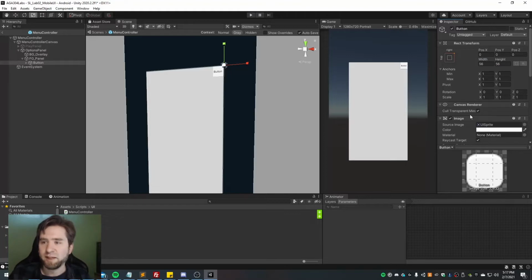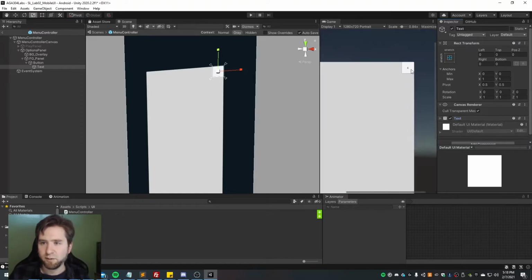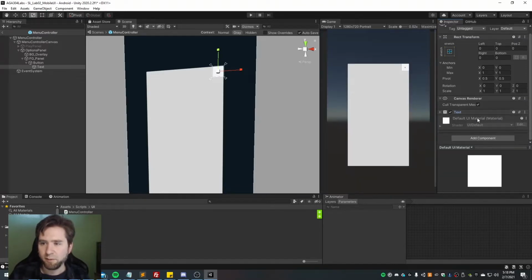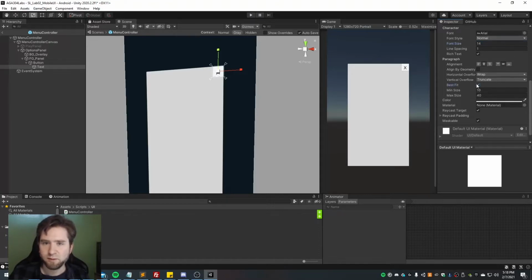I'm just going to make it have a letter X in it because it's going to close this window. Boom. And now, as you can see up here, there's a little X. Maybe I'll make the font a little bigger. It's already centered, that's good. I'm going to make the font 28. I could also say best fit, and that'll size it up. You guys are going to be putting in some art.